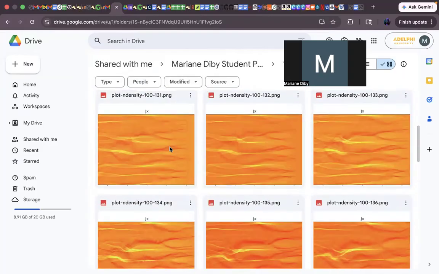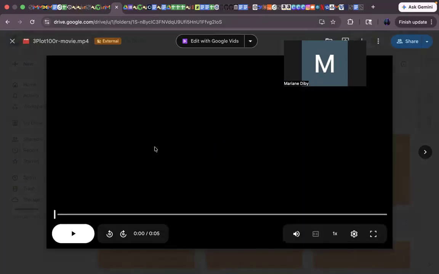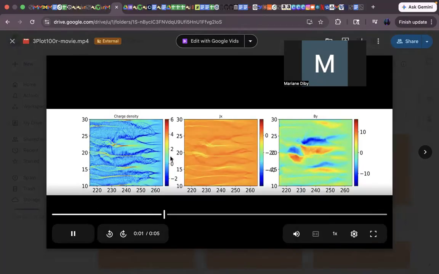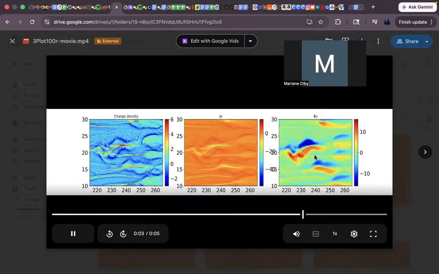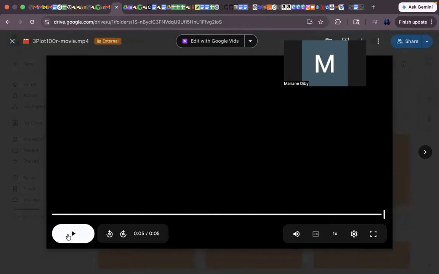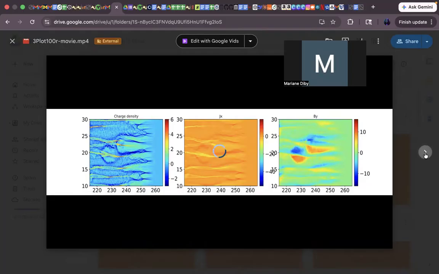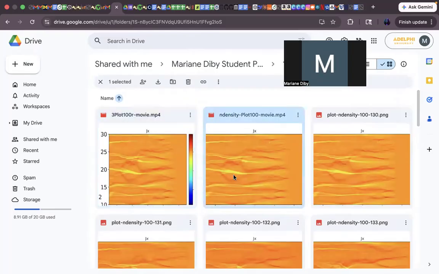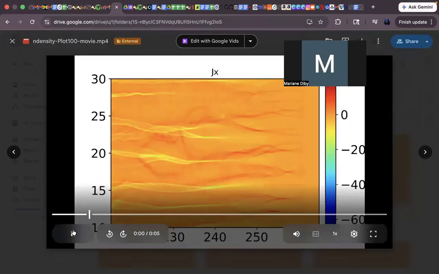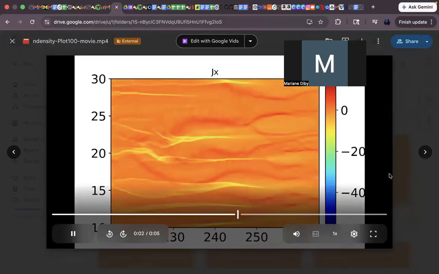Also I have my picture. This is a movie, for example, that I made by stacking all the data together. It showed me what happens as the merging is happening. As those two tiny MDVs come together, this shows me how they merge. So it gives you a clearer perspective on how to analyze. And those are a bunch of individual movies that I made for different quantities.